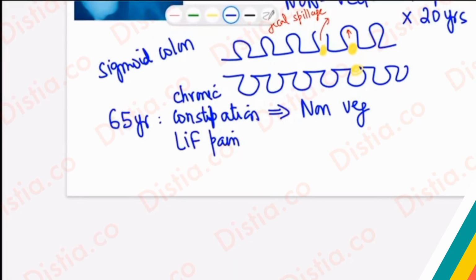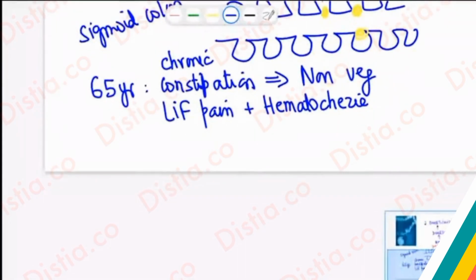Today when he came to my clinic, he had severe left iliac fossa pain. It was excruciating, but initially I did not take this guy seriously because if I know a person is having constipation, left iliac fossa pain, he may not have passed stool. But what this patient said next immediately sent the alarm bells ringing in my brain. He said, Doc, there have been 2 episodes of fresh blood in the stool, and that is making me think what's going on. I mean, this guy is having constipation, understandable, but he's never had fresh blood in the stool.